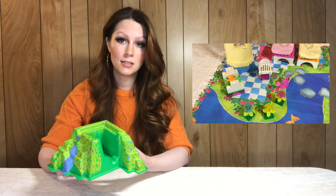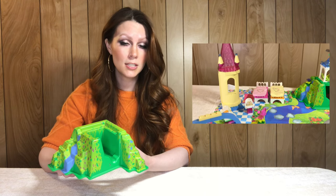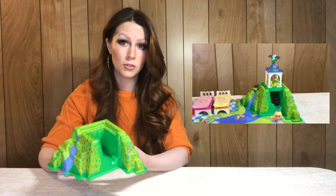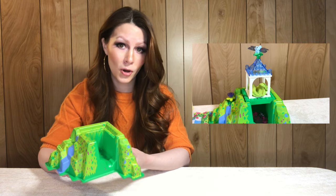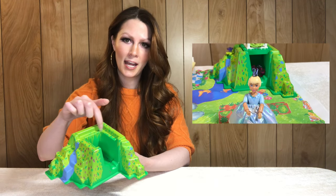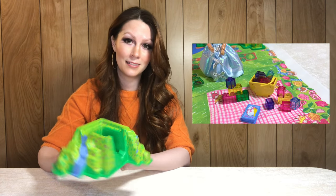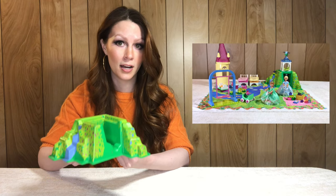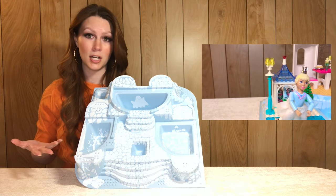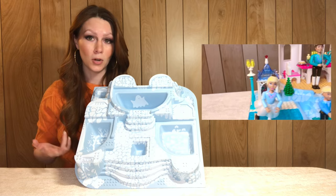Next up we have a personal favorite of mine — this comes from the Enchanted Garden set 5834 from 2001. This style of base plate comes in two different sets but this pattern is exclusive to this set. One thing I want to point out is that this base plate has no studs — there is an 8x8 cutout where you put a brick or plate, but there are technically no studs on this base plate. On average it sells for around 10 dollars.